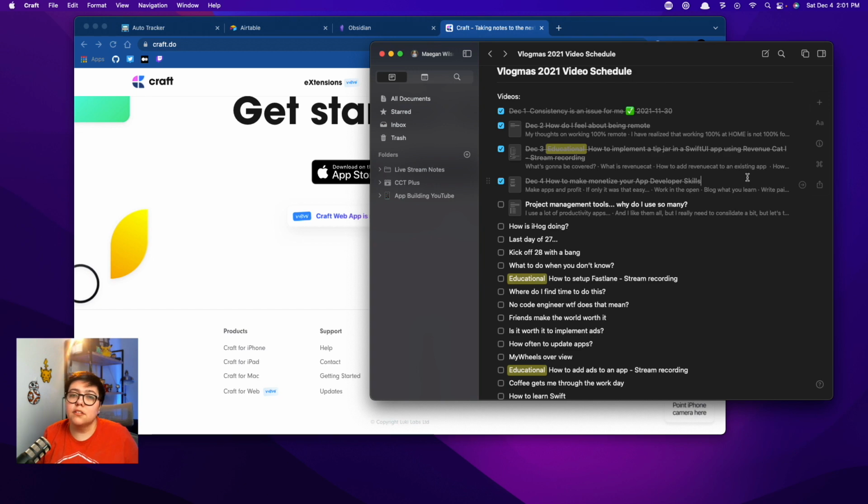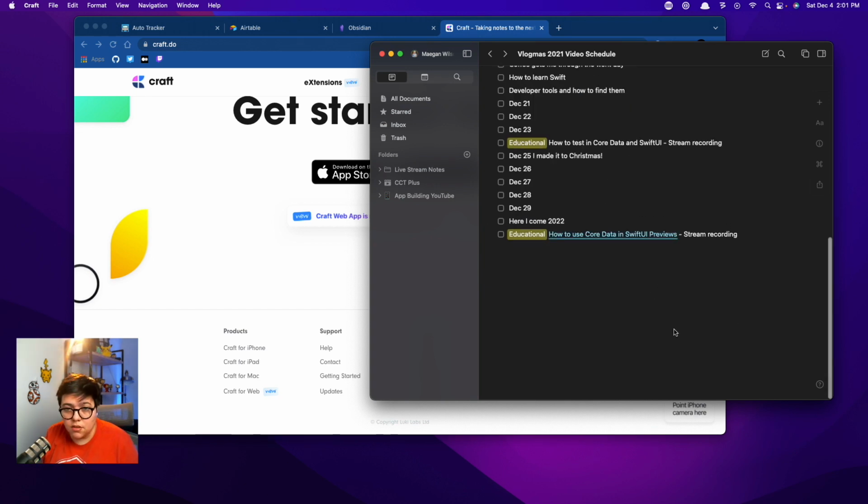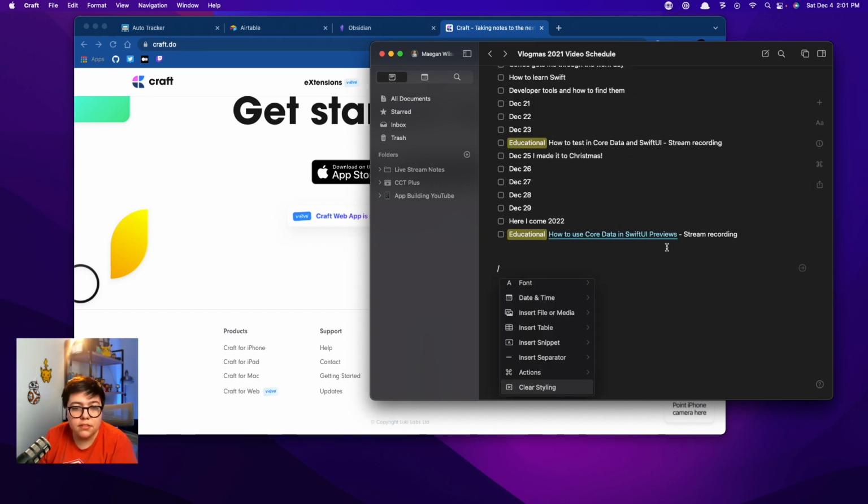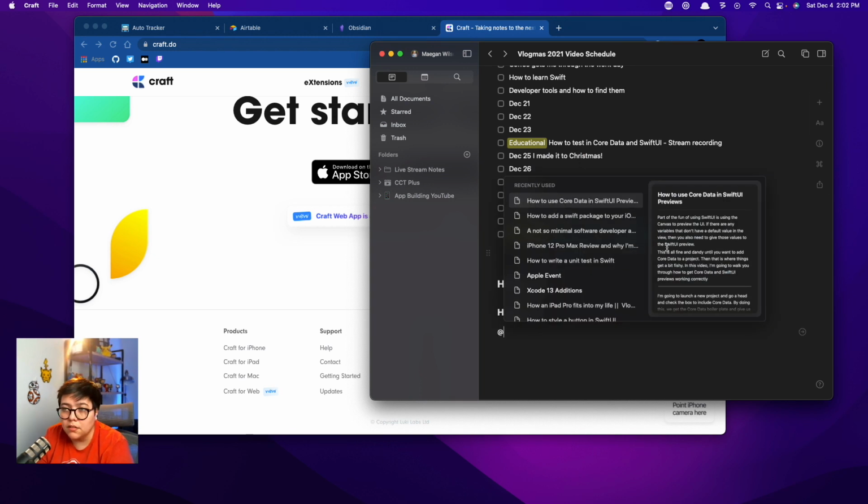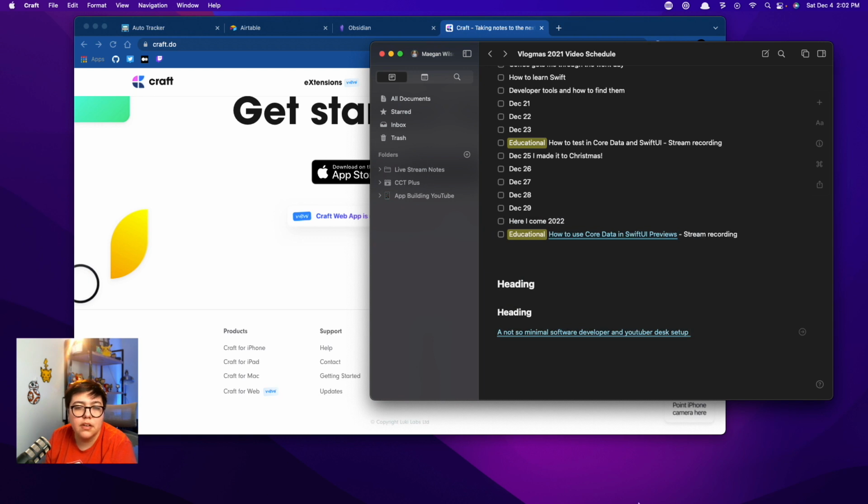To me, Craft is a lot more like Notion, especially in the fact that you can bring up the different commands. So if you needed like a separator, you need the font to change, that kind of stuff. It does support markdown, so hashtag is the heading, double hashtag is a subheading, and then you can link to other pages as well, like backlinks, kind of like Obsidian, where you'd hit at, and then you can go find the page that you want, and it'll link here.